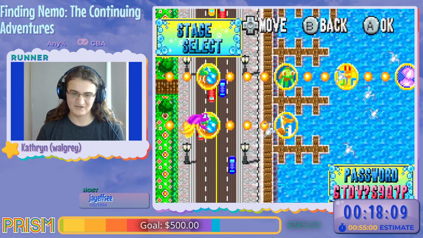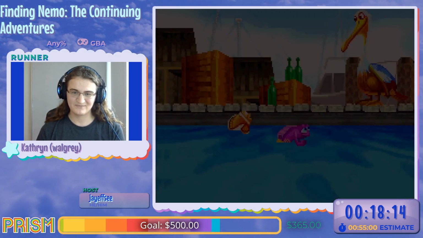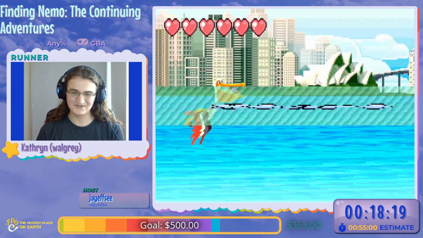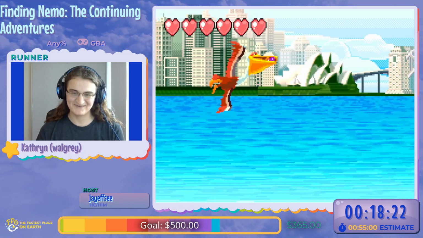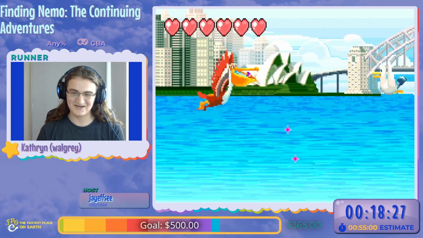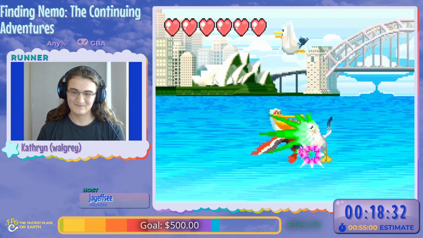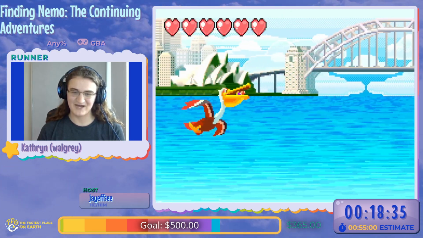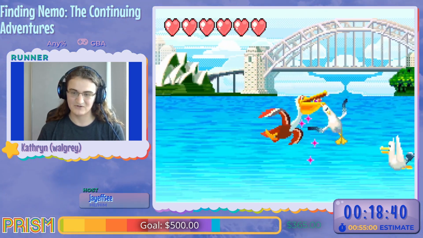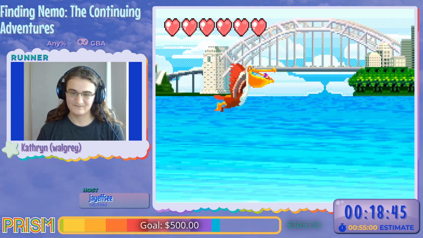Right, our first minigame with Gurgle. The Harbor. So, remember Nigel the Pelican from the movie? Yeah, we get to play as him. And there's these seagulls that are gonna attack us. They're all saying, mine, mine, mine, you know, from the movie. They're very funny. I really like this minigame. I really like the background. You can see the opera house, and the water looks really good too, as well as the city. It looks great.